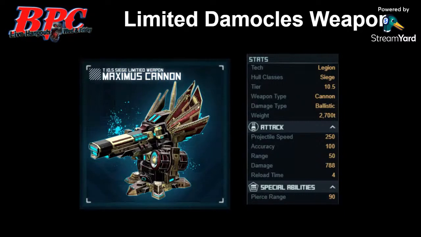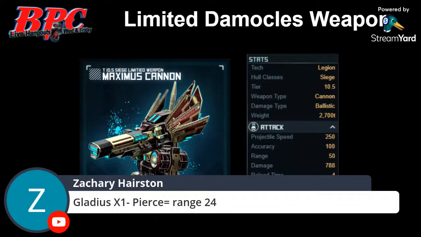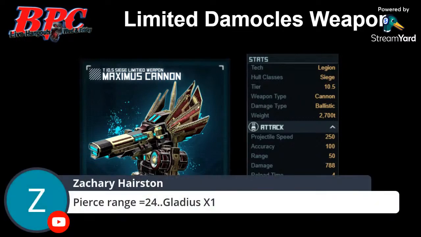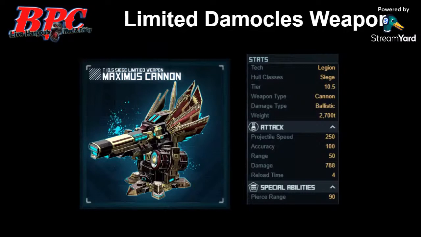Most of the time, these weapons have a decay, which means that the further they get from the max damage, their damage decays. There's less damage at the pierce range than at the max damage, but that's normally a stat shown in the stat block. We do not see it here. The pierce range in the Gladius X1 is 24, according to that. Remember when I said Gladius worked like it had pierce? Yeah, 24, but the 90 is crazy.